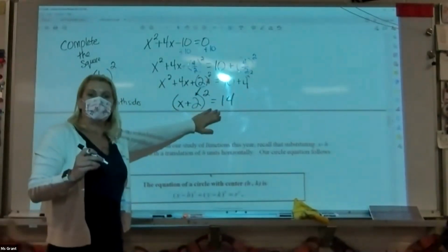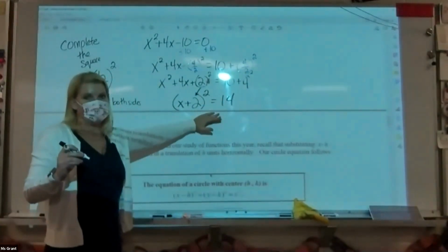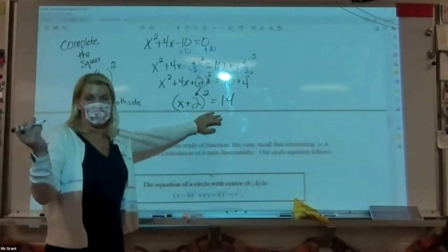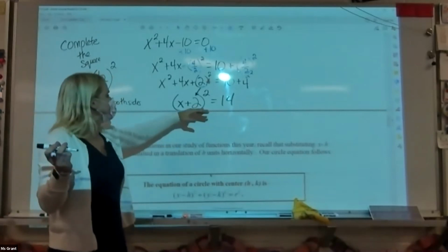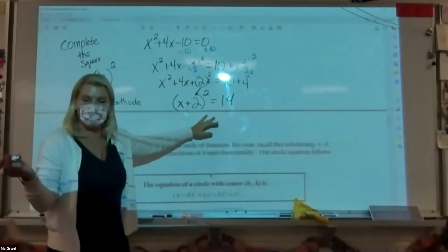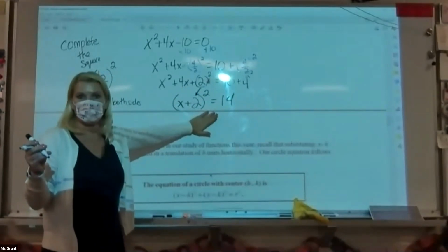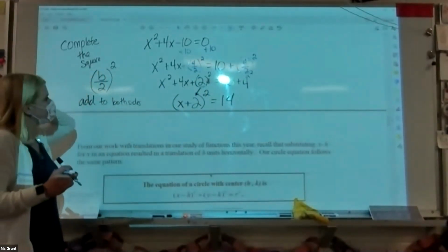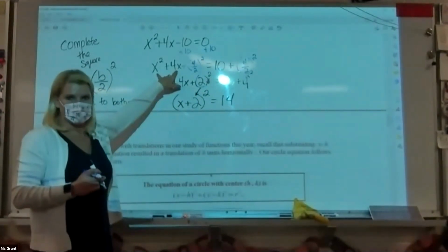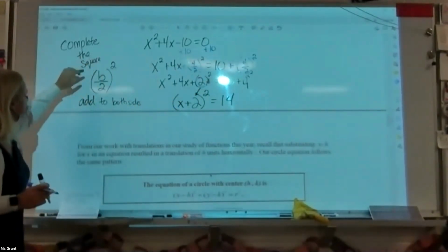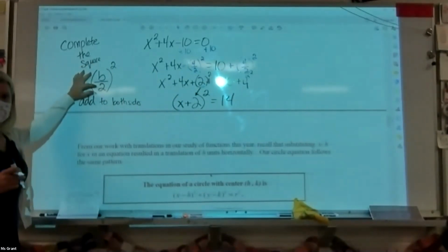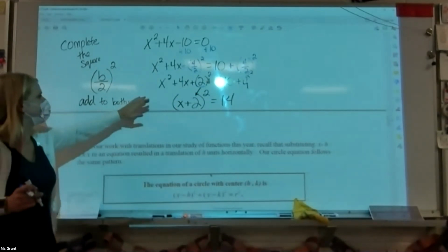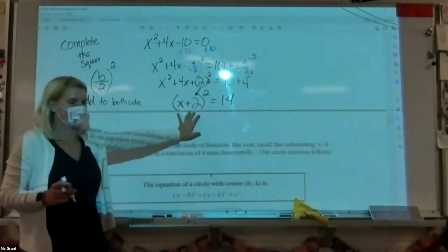This is the point where we're going to stop today on our completing the square. Back in 9th grade, with your Algebra 1 teacher, you had to square root both sides, remember? But we're stopping at this point. So, put like terms together, x squared plus 4x. Leave a space because I need to divide b in half and square it. I add that to both sides, and then I come up with a trinomial that I factor.